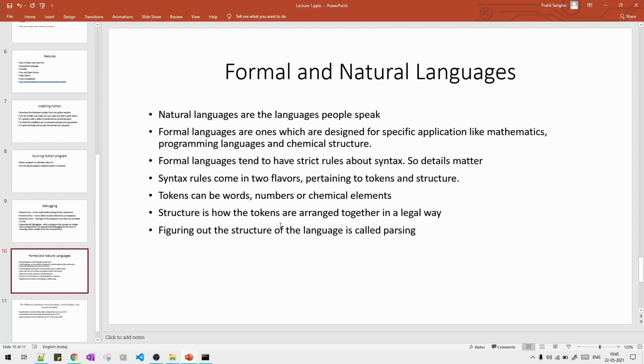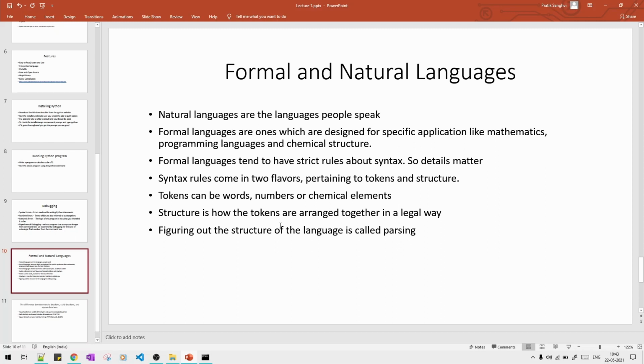Another difference between formal and natural language is that there are strict rules for using formal language, but when it comes to natural languages, the rules are not very strict. That can be observed in the case of English, where English used in UK would be quite different when compared to English used in India, US, and Australia.